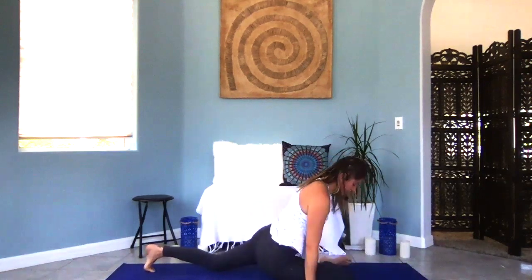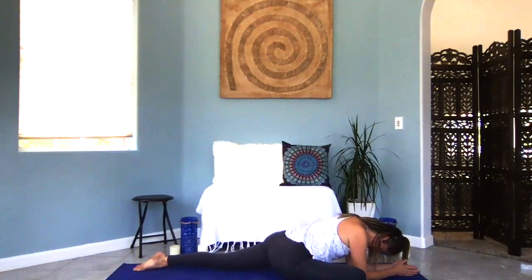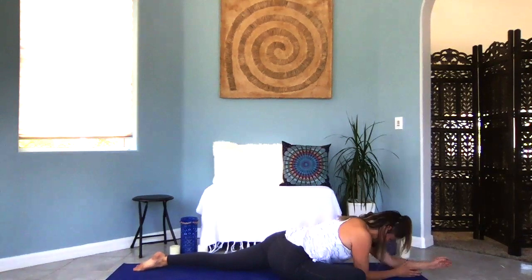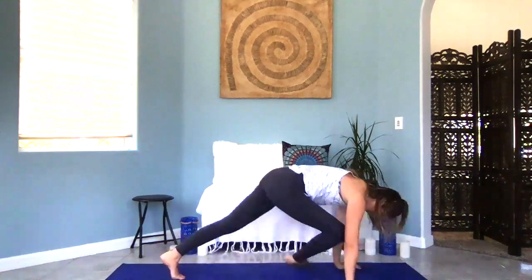Inhale — bring it back forward. Walk your right foot out to the right side of your mat, creating more space for your body. Right arm to the inside of your leg. Option to soften it down — sink into your left hip here. Walk it back up. Walk your foot all the way over to the left-hand side — half pigeon. Drop your knee down, sink into the left foot. Untuck your toes and slowly walk forward, centering your body right in the middle rather than on the right hip. Flex through your right foot, just breathe — breathe into that space, visualizing the tension softening, releasing, and exiting your body.